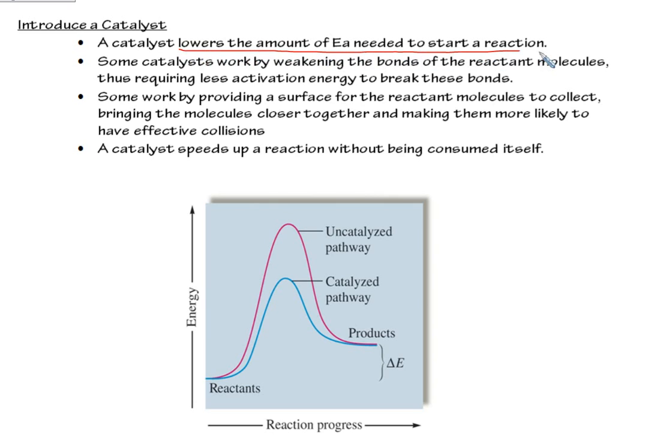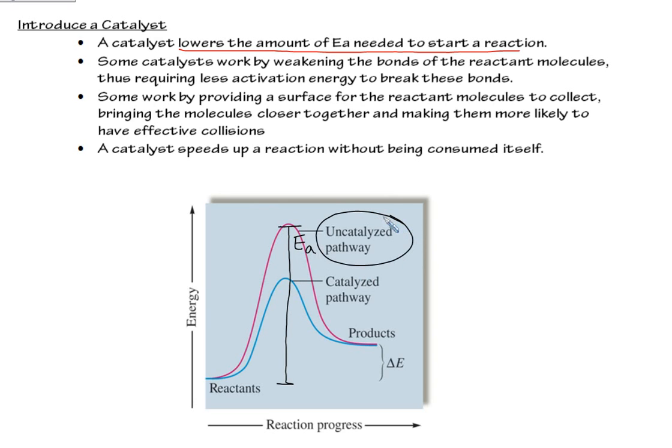Always true. So if we look at some of these potential energy diagrams, I might have a reaction uncatalyzed. So my reactants are at a low energy level. I need to gain all this energy, and finally I form products. This might be my activation energy. I have to add all this energy to form products. So let's mark that in. Activation energy.